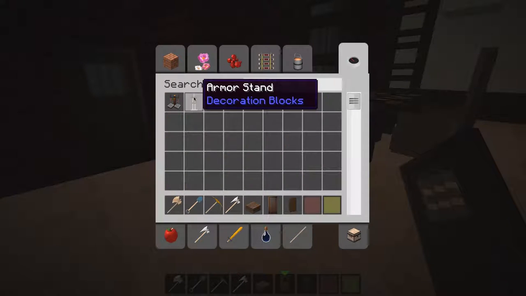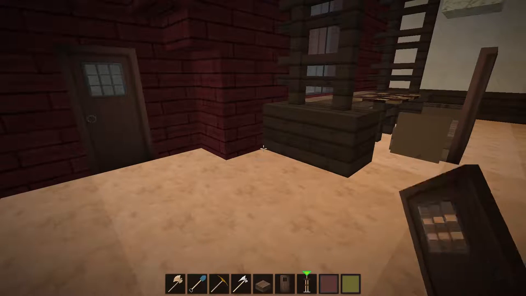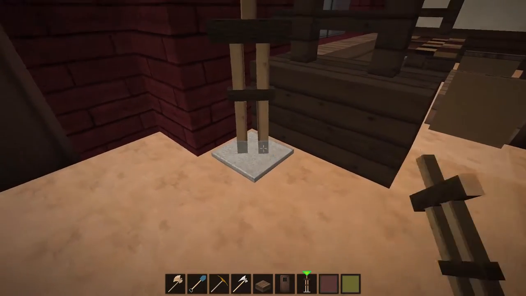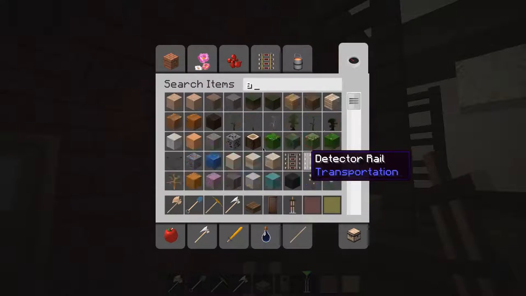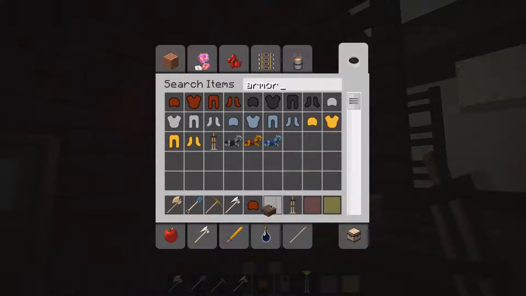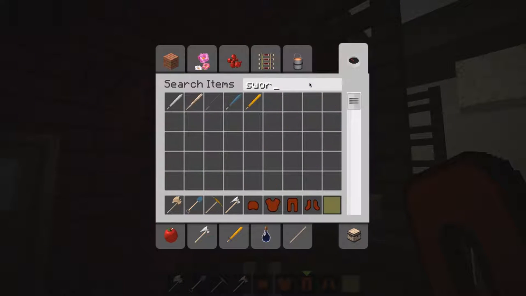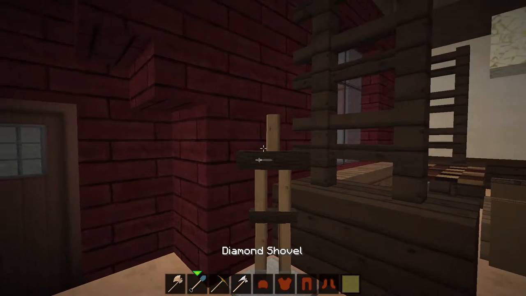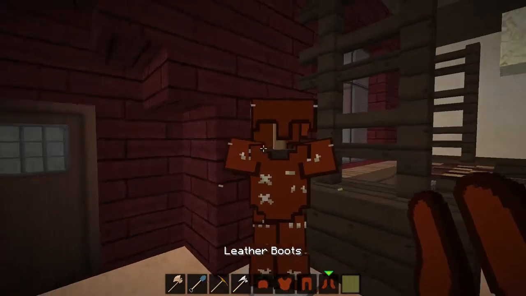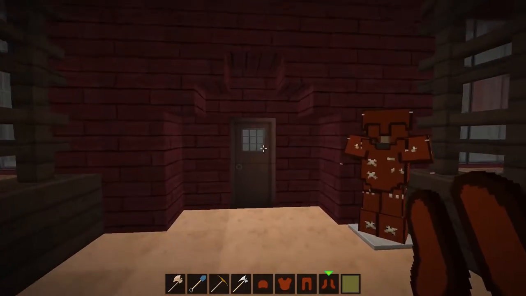I need my armor stand, because when you first walk in the door, there is a Native American gent right here. I kind of want to turn him out. Perfect. We're going to put him in leather. I think that's going to be the best bet. Can I give him a sword? Is that a thing? I don't want to give him a sword. That's weird. So we're going to put this all on him like that, and that's our little Native American dude right inside the door.